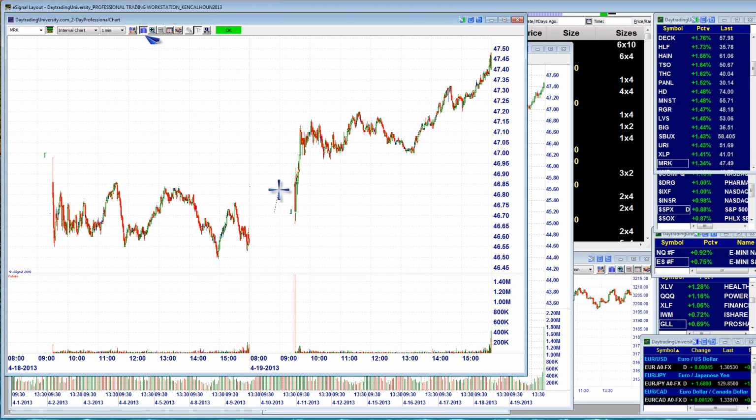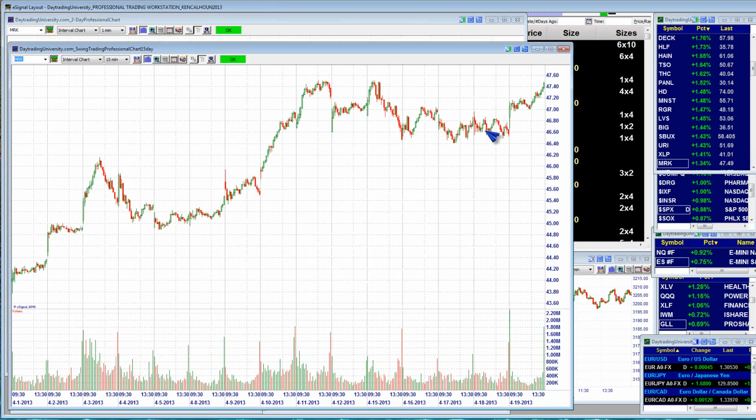Same thing. This moved as much as what? 46.7 to 47.10. So that's 50 cents in a run, right? Same thing here, 47 up to 47.50, 50 cents. That's a 50-cent run, 46.7 to 47.10. Actually, that's a 40-cent run. So anyway, 40 cents here, 50 cents there. That's as much as it's likely to run here. So if I buy 47.6, I'm going to sell near 48 because I'm going to expect at best case a 40-cent run, either on the opening range or later in the session. I'm not going to try and shoot for the entire thing.